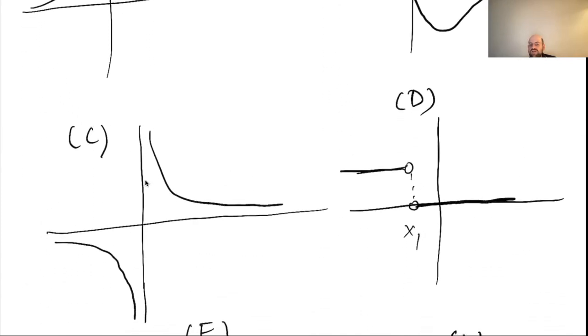Because if we fill even one of them, then the derivative function will be defined at x equals x1. For example, if this is 1, and I fill it here, then that means the derivative at x equals x1 is 1. But that's not supposed to be the case. At x equals x1, the derivative is undefined. So it must have no values. And therefore, we need to have two holes here.